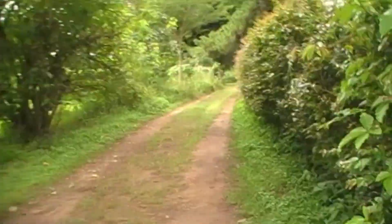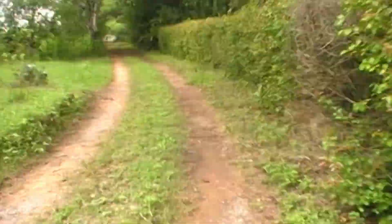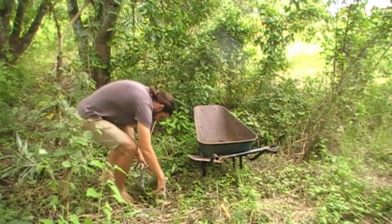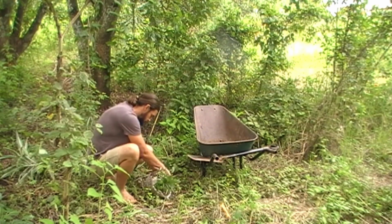Right, so it is day 56 of my New Year's resolution to plant a tree every day, and I have one for today, so let's get on with it. Today's planting is going in the same mango grove where I put the Garcinias and a couple of other fruiting trees, so there are a whole bunch of little trees coming up further into this, which tells you straight away that this is a place where trees want to be and where there is room for more trees.